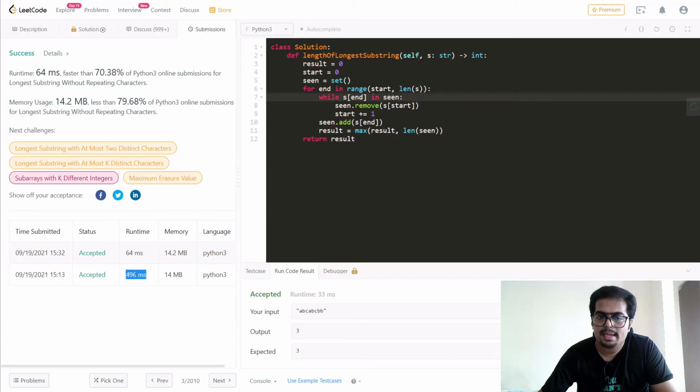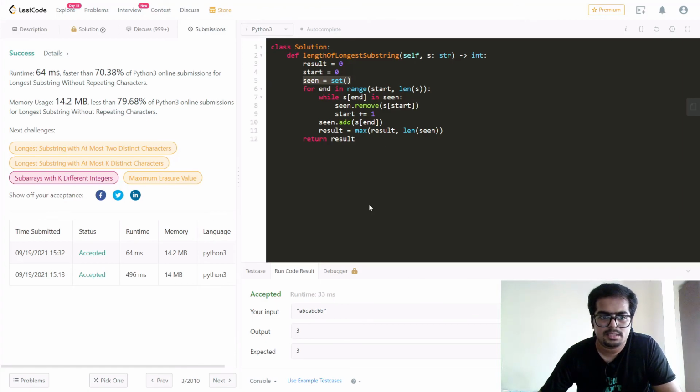And you can also see that difference here because the earlier solution was O of n square, and here the current approach has a runtime of only 64 milliseconds, and that indicates that the time complexity has reduced, and so the time complexity in this case is O of n. Coming to the space complexity, we have only one seen set, which will have at most n characters if all the characters in the input string are unique. So the space complexity is O of n again.